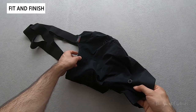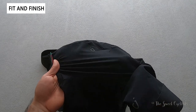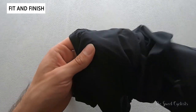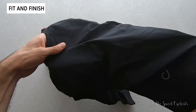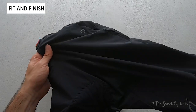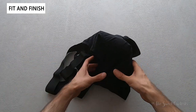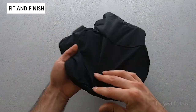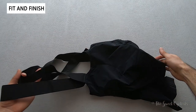Now let's look at the ultralight bib shorts — these are 30% lighter than Velocio's signature shorts and optimized for long all-day rides in warm weather. They feature an innovative knit construction that's very flexible and elastic, providing good breathability. The medium compression fit is similar to their other bib shorts — nice and form-fitting with no flapping in the wind. The five-panel design has a side piece, front piece, and wrap-around sections shaped to match your body, with patterns adjusted per size.